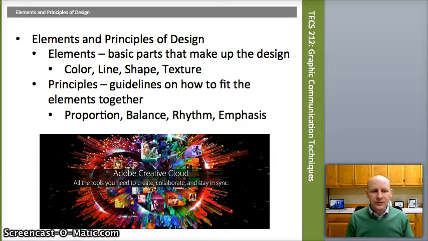And so we have 4 elements and 4 principles. So we're going to talk about the elements first. And the elements are the basic parts that make up design. And the 4 elements are color, line, shape, and texture. So when we're talking about the elements, we're really analyzing a design. We're kind of breaking it apart and looking at each individual element. So let's start with that.